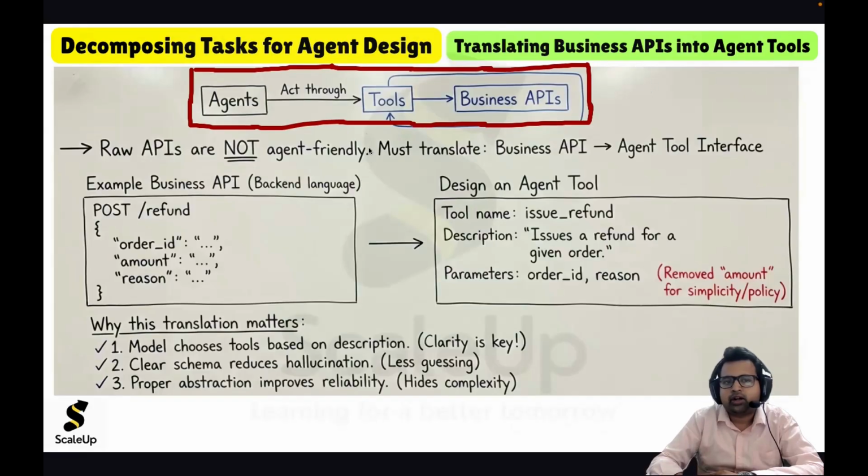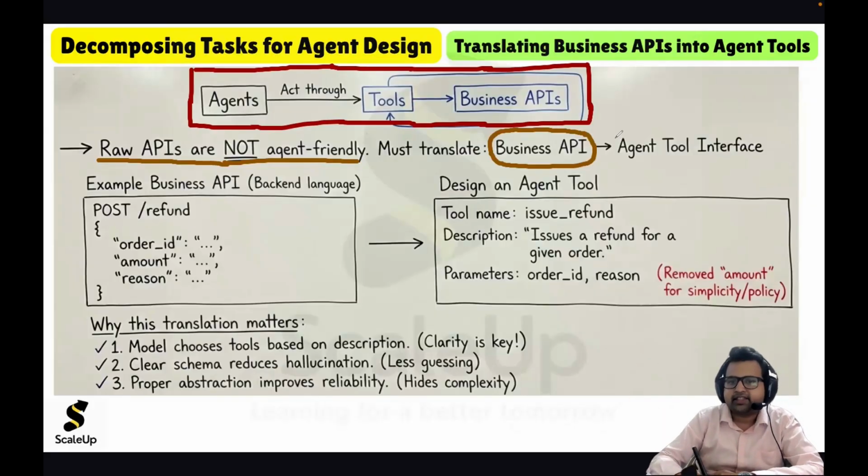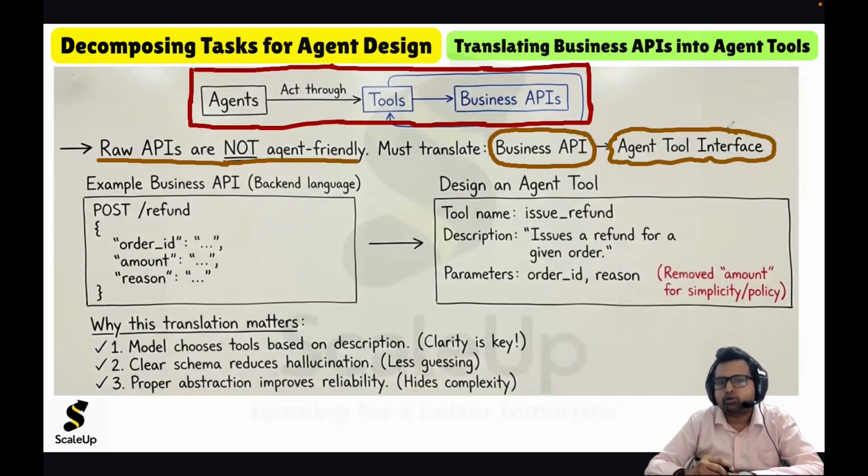So a very important learning for us: our agents should not directly call business APIs. Rather, they should call business APIs via tools. The reason for that is raw APIs are not agent friendly, the request and response. So we should wrap the business APIs, we should have an agent tool interface that communicates with business APIs, and agents should directly call the tools and let the tools take care of the business APIs.